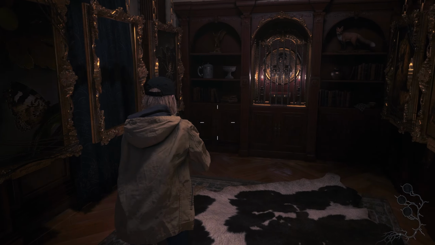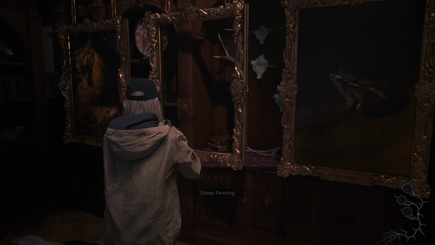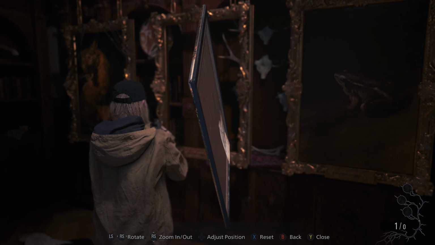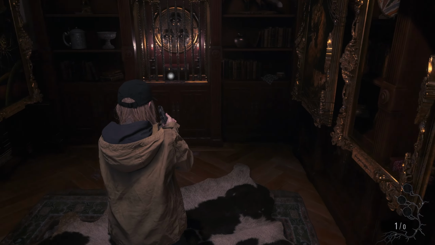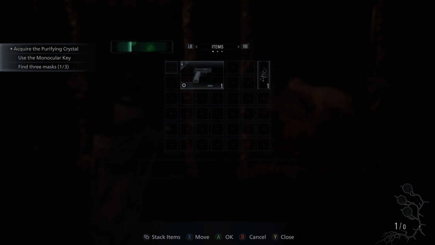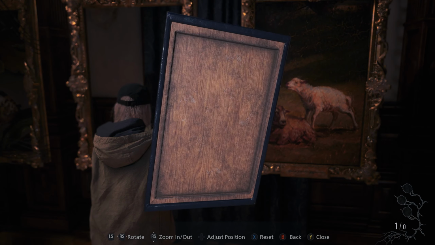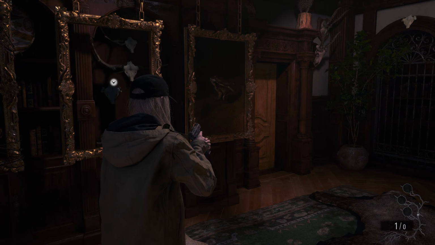Ooh, chem fluid. For here. Because right, so this, let's just take it. Have a look on the back. One of them could have a key on it. Oh, it does have a note. We fear the snarling beasts. They will surely tear us to shreds. So it's clues. I mean, that's pretty obvious. Sheep. And this, what about the spider? Oh, you don't have a note. Okay. Who are you facing then?